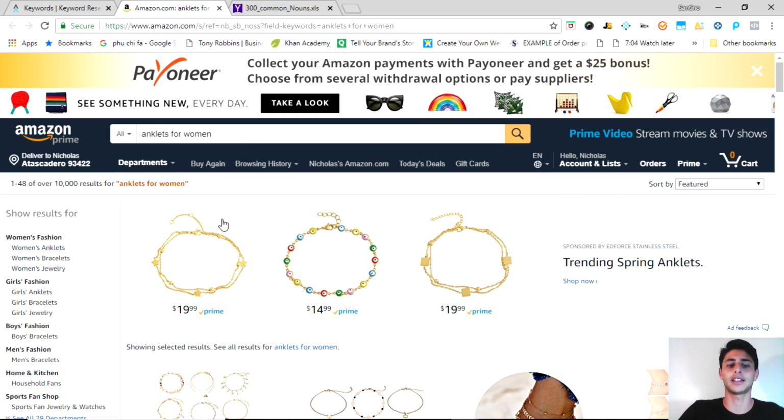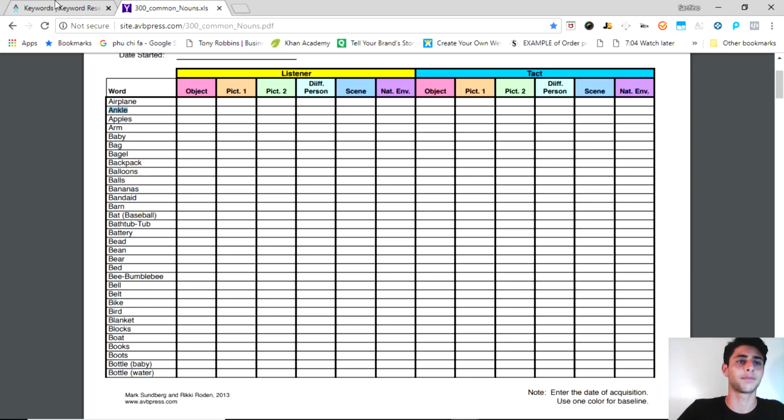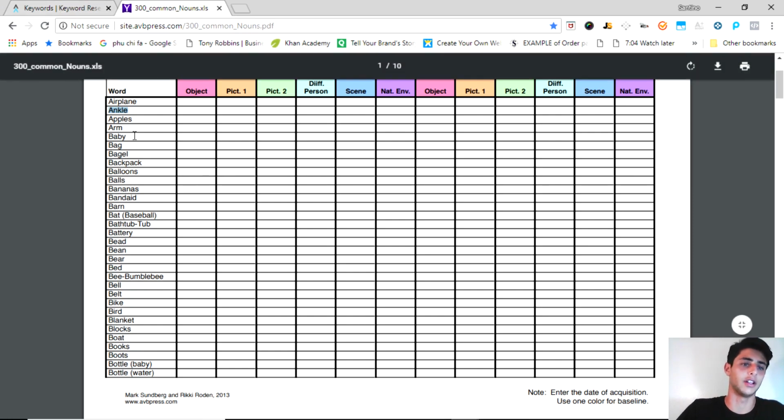And then this was just anklets, ankle bracelets, kind of the same thing. So we'll just count this market out. Sometimes you're just not going to find any products with one search term, but you just got to keep looking. So we'll try and find another keyword to begin searching.